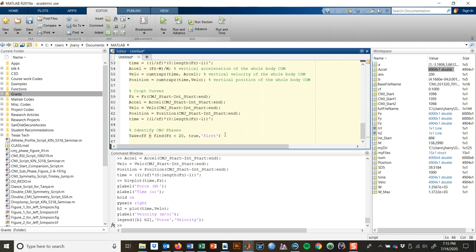The only time I would recommend you using this method is if you have intimate knowledge of hundreds and hundreds of trials using this one piece of equipment, this one force platform, and you know that takeoff always gets pulled and always looks to be really accurate at 20 newtons, or whatever, 30, 10, whatever you're using. All right, now there's more robust processes. We're going to cover a more robust process.